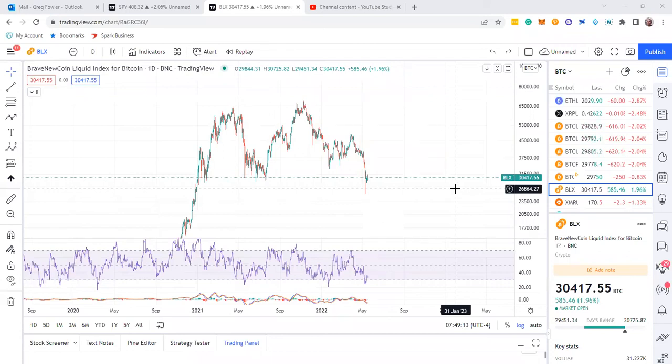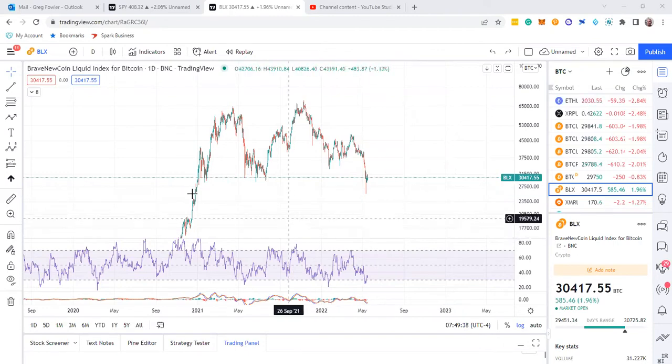I wanted to go over some divergences with you to explain some things. I think, once you get this down, this will help you answer a lot of questions and you won't have to rely on other people to tell you where Bitcoin is going to be going or how much more it has to go down. It'll clear some things up for you and then you can plan a lot better, knowing your divergences in Bitcoin. So people ask me, well, Greg, why do you think Bitcoin has more downside?